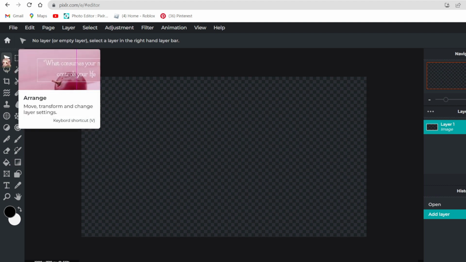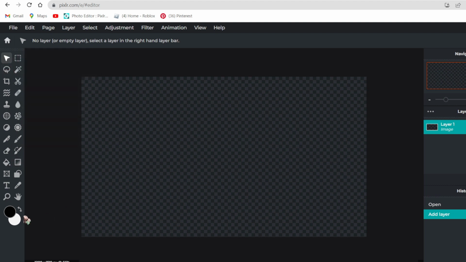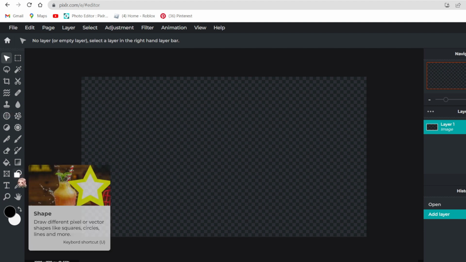And this mouse thing is just to move around your stuff. It's really not that important. Like, it's important to move around your stuff, but this part is getting too long. These are the colors that you are automatically going to be switched to when you're doing gradients on stuff like that. But anyways, let's get into making the background.